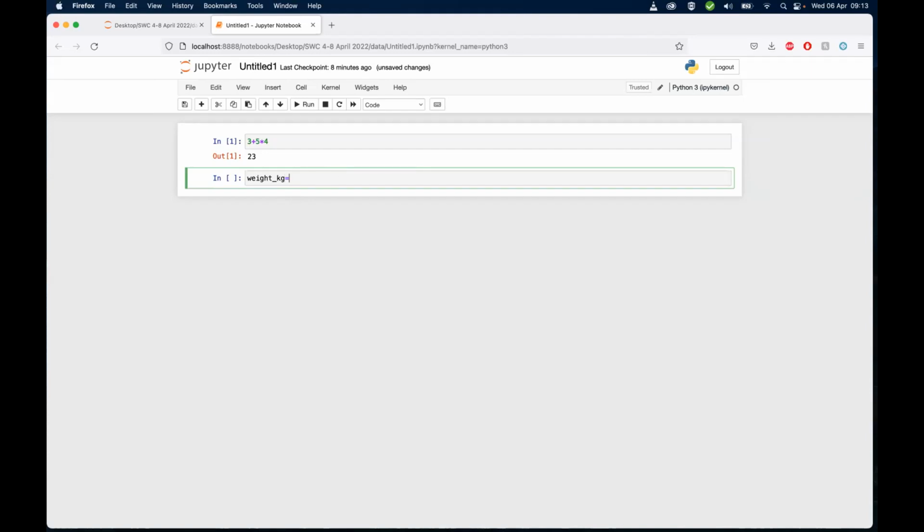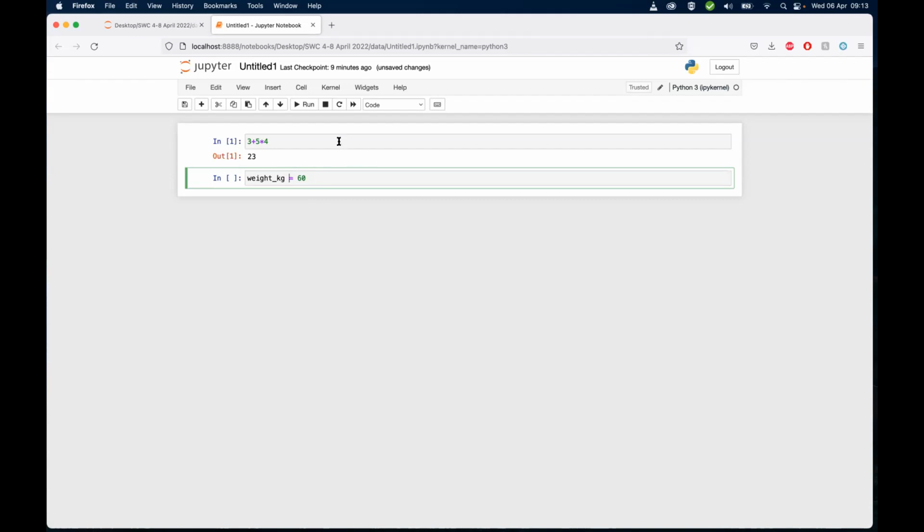One equal sign, you will see that it is purple on my screen, or pinkish. And that means that you are assigning a value to this variable that you called weight. So we're going to say weight = 60. Now you'll see that I don't have a space between my kg and the equal sign. You can make a space there if you'd like to, or you can leave it against the last letter. It's not a problem. Python won't have an issue.